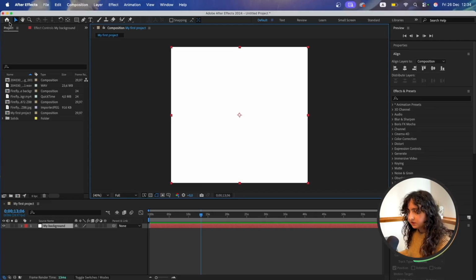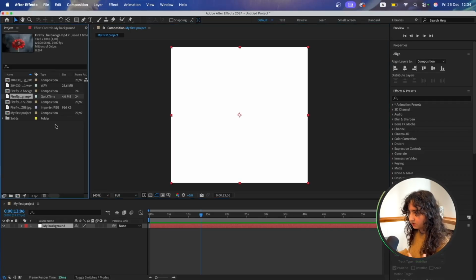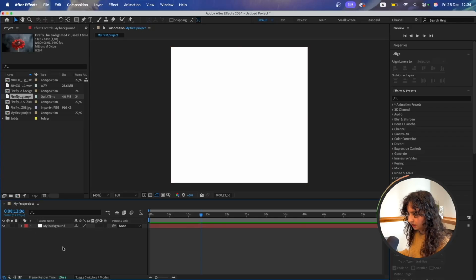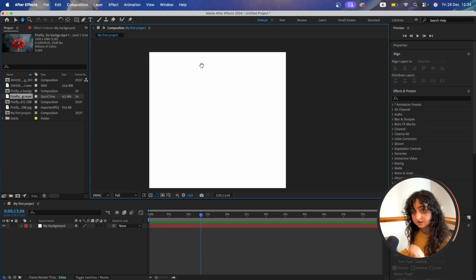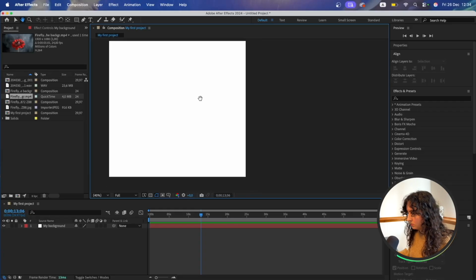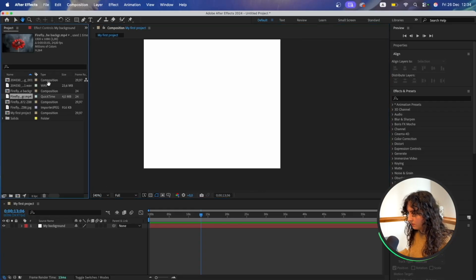So the move tool is pretty self-explanatory. You just move things around. And so far we've been using the move tool. So it lets you click on things, select, deselect. And then we have something called the hand tool, which allows you to move things. So right now this is our canvas. And now you can see there's a hand. I'm able to move this, but with the hand tool, I can't really grab the layers. So that's the main difference.